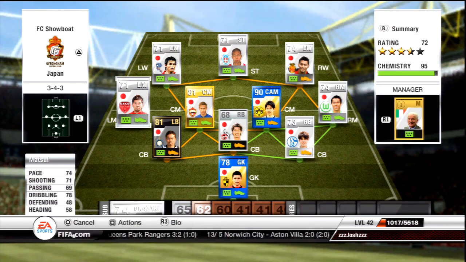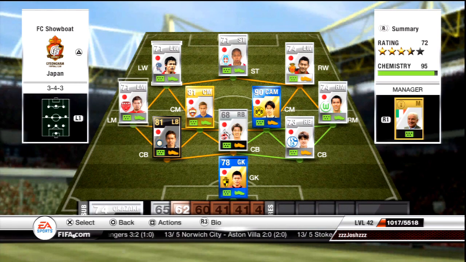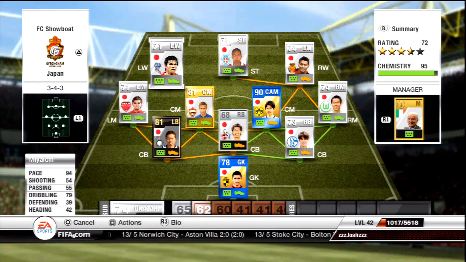But moving forward here, we have the real definition of a pace merchant. We have Ryo Miyaichi, I believe that's how you pronounce it. Now this guy is literally all pace. You can see there, 94 pace, only 54 shooting, 55 passing.